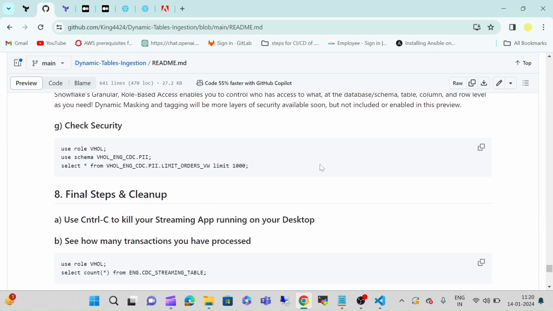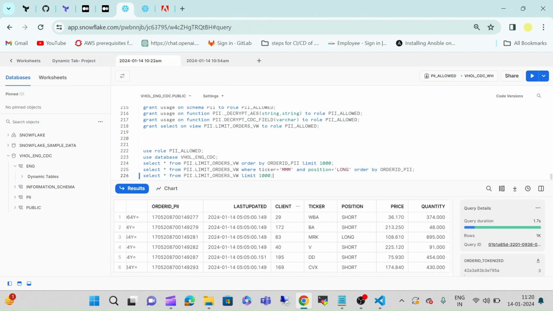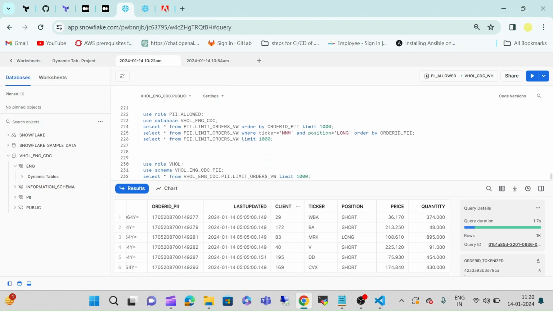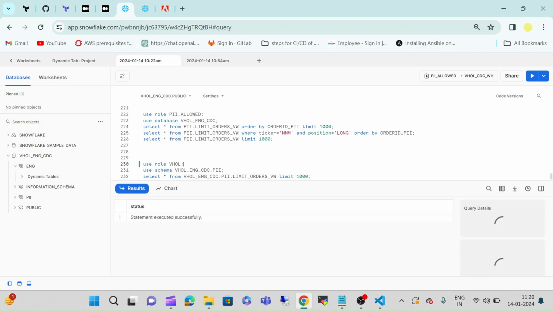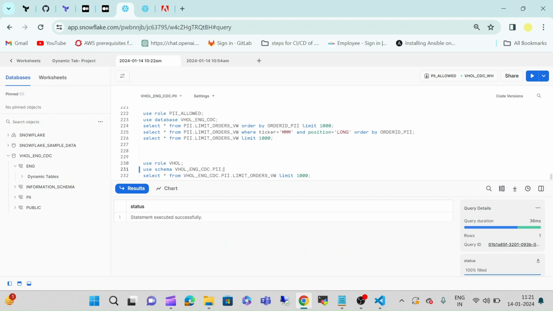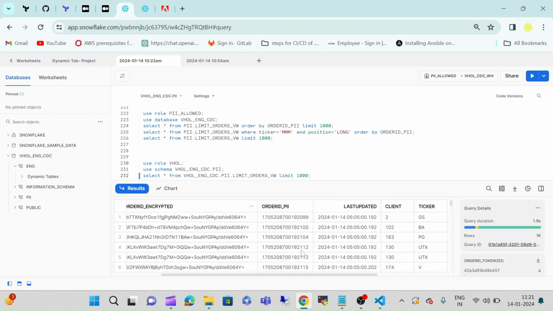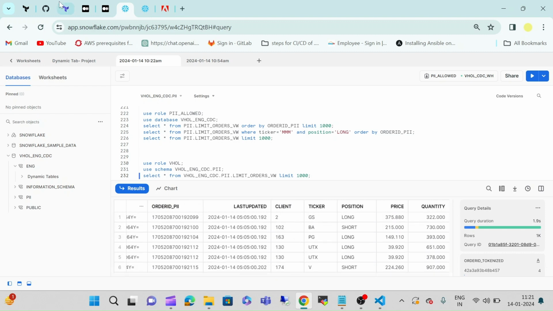What is the next step? Check security. Use role VHOL. Here's schema.